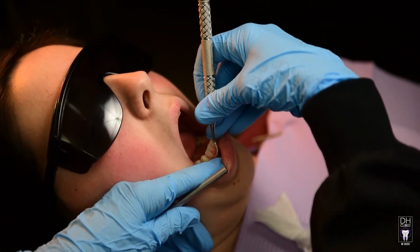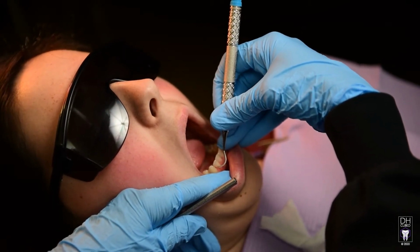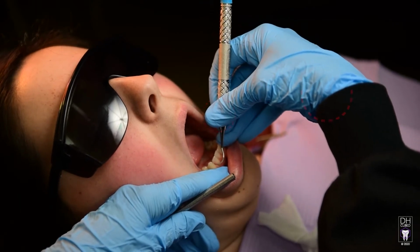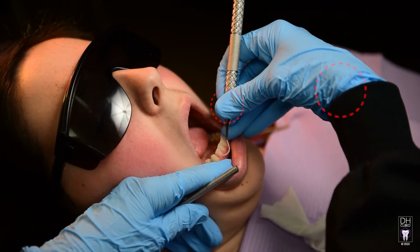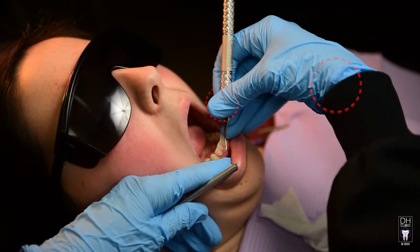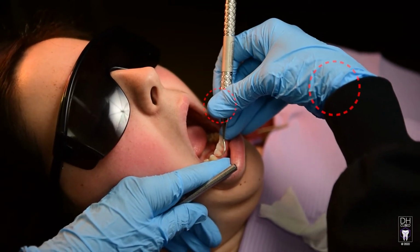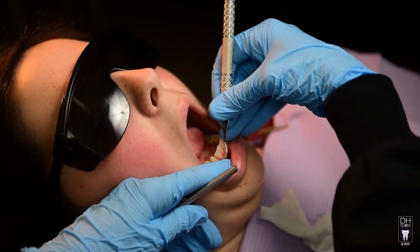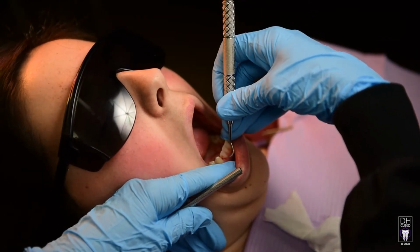This action, the closing of the cutting edge to the tooth in the attempt to get the instrument to bite the surface, is caused by a beveled edge and/or a dull edge. The repeated action of working with the wrist out of neutral and pushing too hard can lead to hand injury over time, and the patient will experience a heavy-handed hygienist. Therefore, train yourself to notice the minute you start to close the blade and/or push harder. Use this as a clue to stop and sharpen.